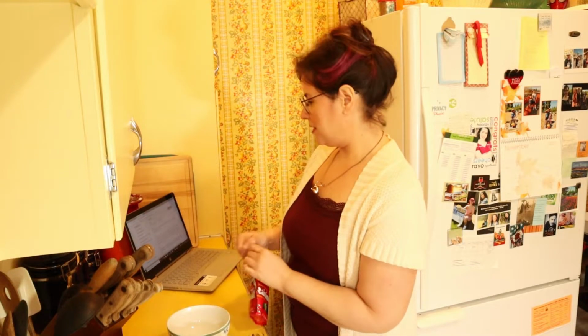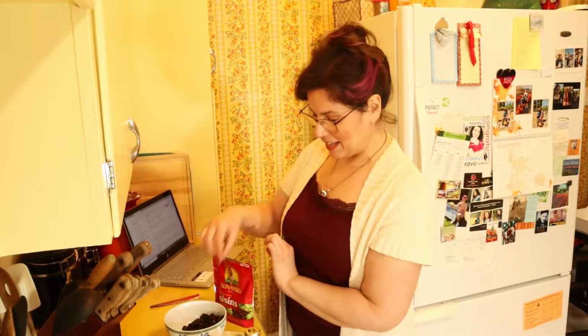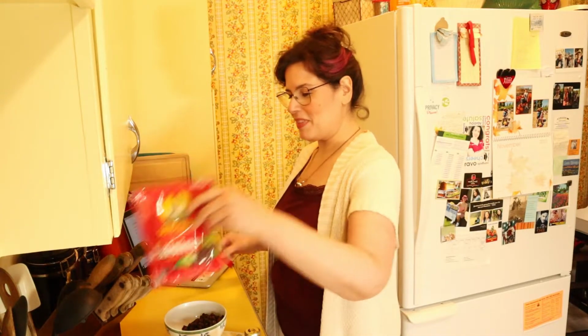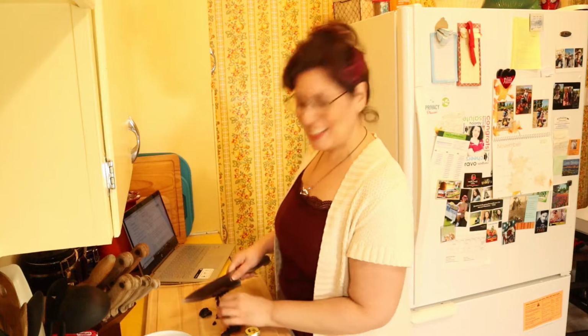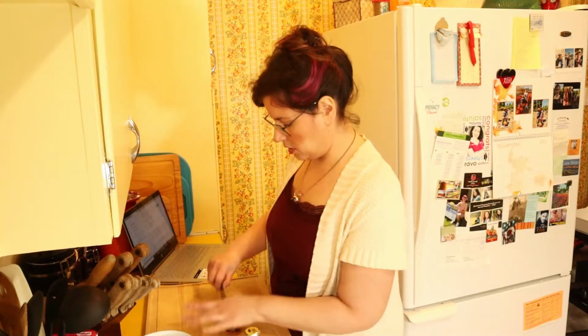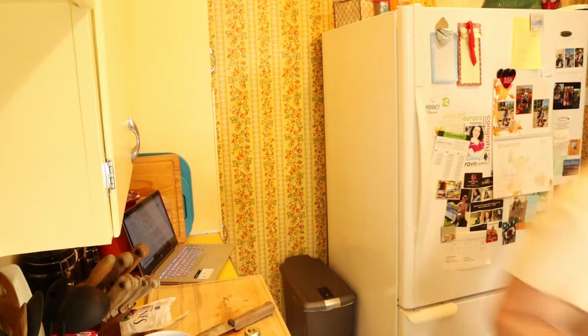Now we need some raisins, 200 grams of raisins. This says flame raisins. I have no idea what flame raisins are, but if I remember in the video, they were just regular raisins, so. Yes, I want it to be precise. There we go, 200 grams of raisins, 100 grams of prunes, finely chopped. Can you hear the kettle going already? Great! What's finely chopped of a prune? Because you don't want it mushy. There we go, okay. That's so sticky, I have to wash my hands.